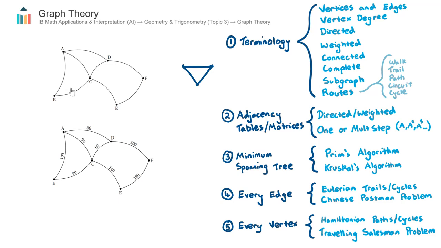Subgraph, that's just a smaller portion of the overall graph. So what if we were only focused on towns A, B, and C? We could actually draw a subgraph of that just with A, B, and C. So we could just draw the A, B, and C graph, and that would be a subgraph of the graph A to F.